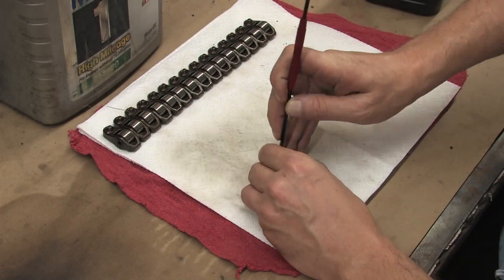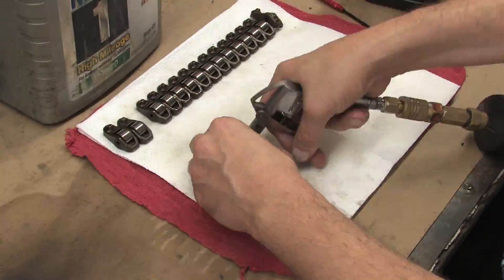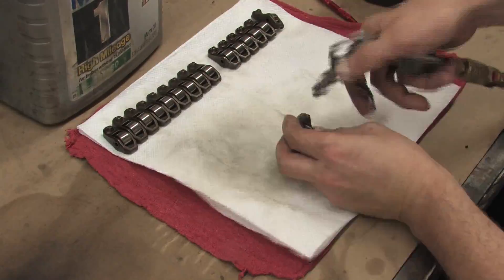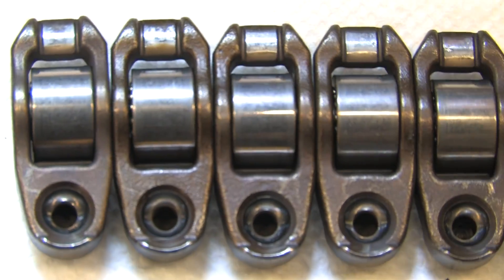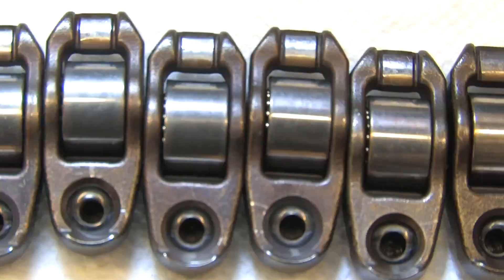Repeat this on all 16 rockers. It's at this stage, while you're doing this, that you should also be checking each bearing to ensure there's no slop and that they spin freely. Wear patterns are obvious after they're clean. If they show either of these signs, follow this up with closely examining the cam lobes for damage. It could indicate problems with the valve train geometry and/or an oiling problem in the head. Flip the rockers over and inspect all the seats where they contact the HLAs and also where they contact the valve stems.